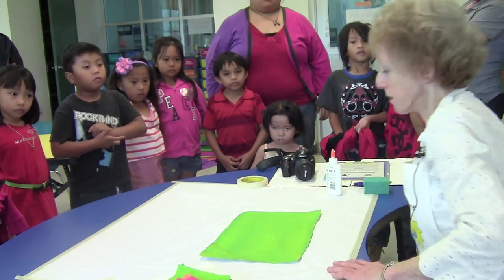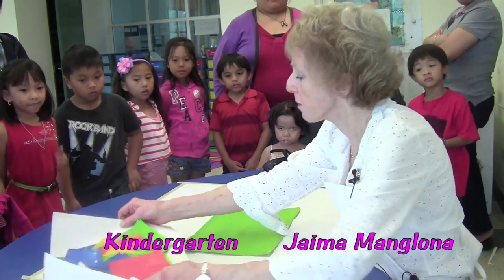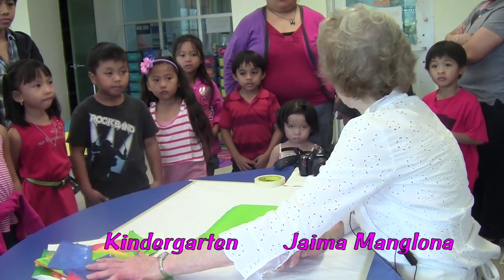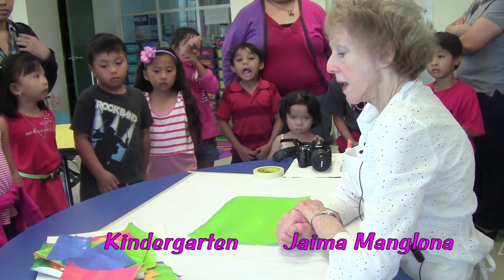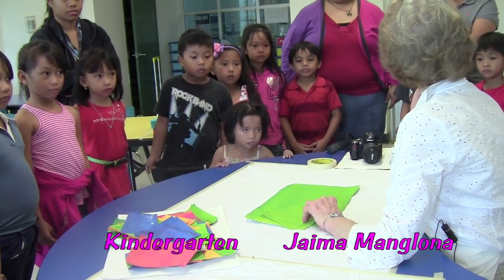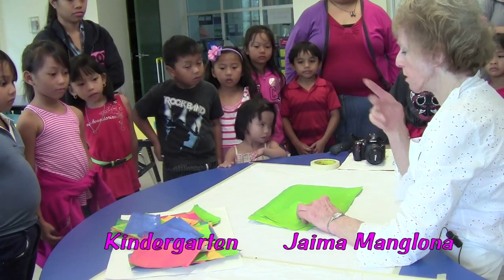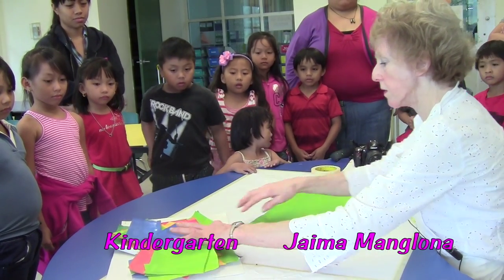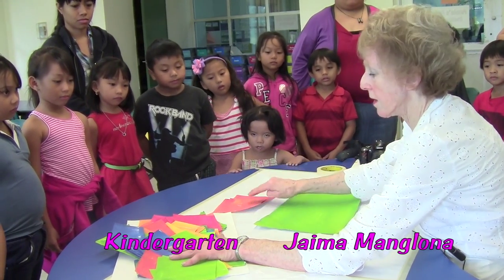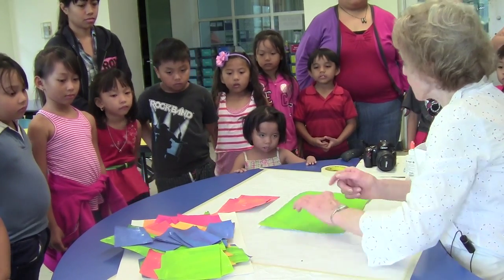So I caught myself a beautiful piece of paper, and on your table you'll see colors like this. Plenty of adults in the room to help us decide. Let's see, which two more colors? If I choose this one, it won't show up, will it? No. So I need to get two other colors. If you were looking at this paper and you see all these colors, you could pick orange and that would show up. And you could pick the blue, right? Okay. So that's what I think I'll do.